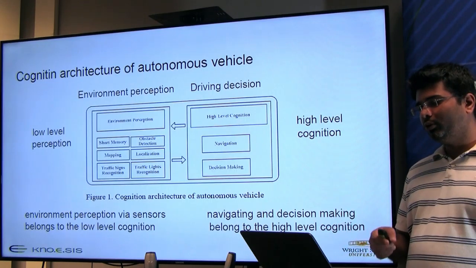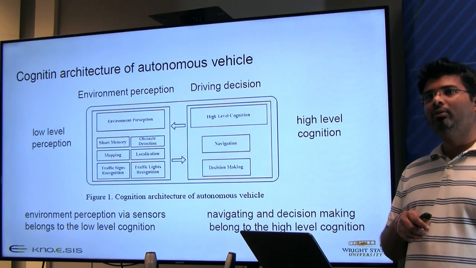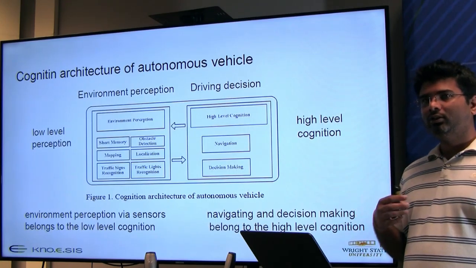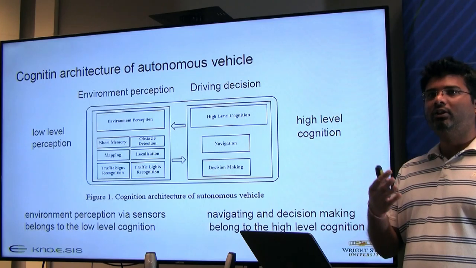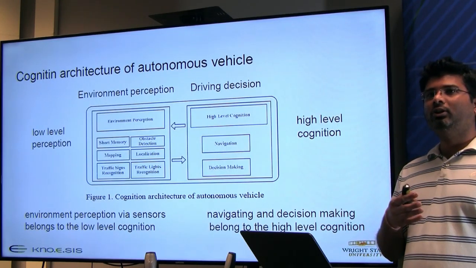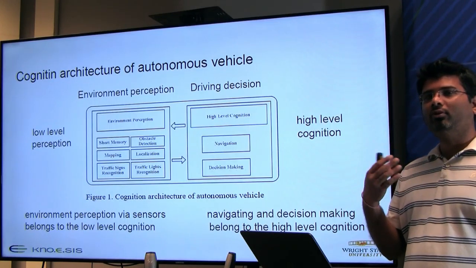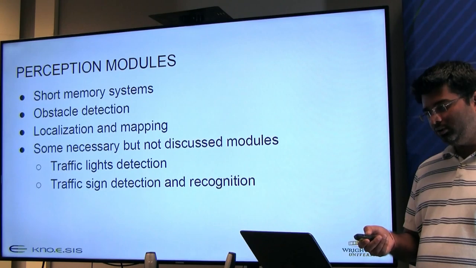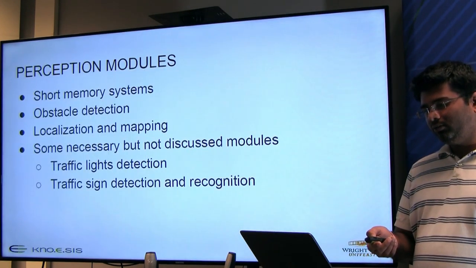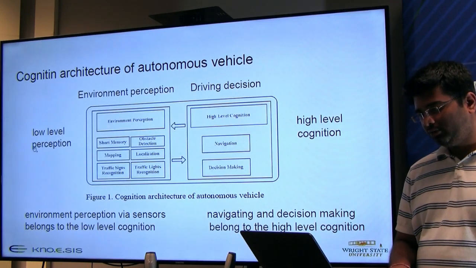I would say this is a loop, and we'll come to the starting point, and it will keep on going forward and backward. You make a decision, you go for it, you perceive your environment. If required, you change your goals, come back to that, make a new decision, and keep going back and forth. And that is how it will be broken further. So here I will quickly discuss the perception module, which is this part of it.